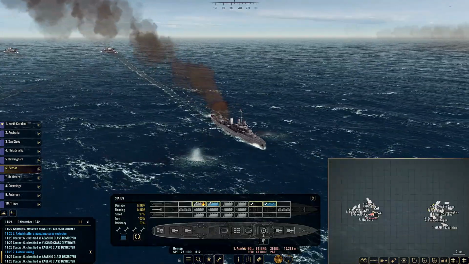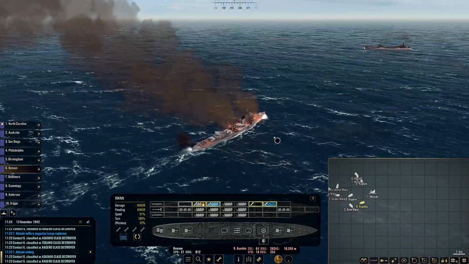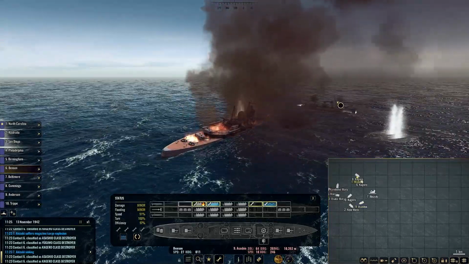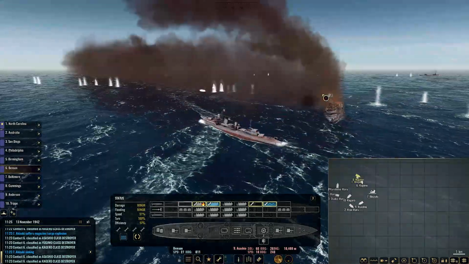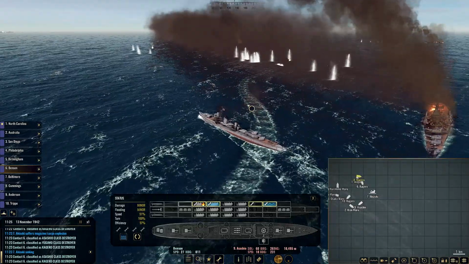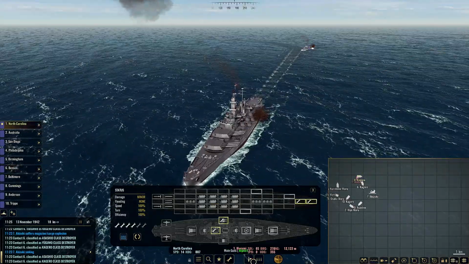We're getting a few more hits onto the Benson as well, unfortunately. It is just the sheer volume of destroyers they have, though. The AI does seem to do well at concentrating its fire. And of course, with the amount of smoke and the amount they're changing their courses, our solutions are going to get hampered a tad. How far is the North Carolina firing out?